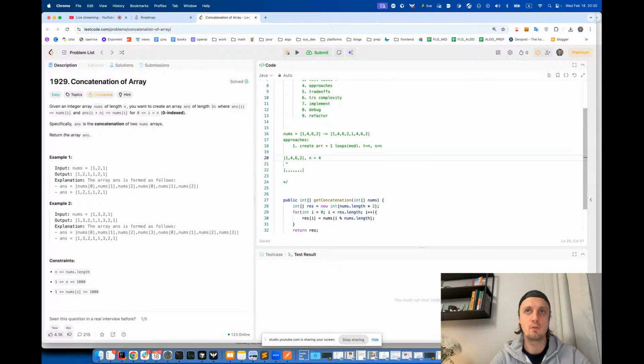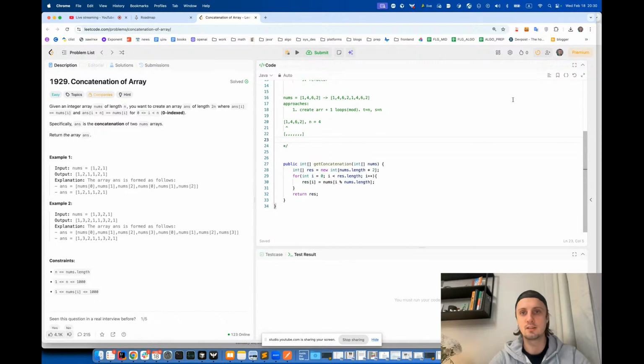So 0 mod 4 is 0, then 1, 2, 3. When it's 4, it goes back to 0. So I think it should work. So let's run it, and let's submit.